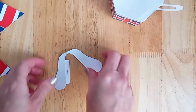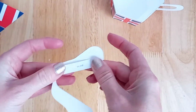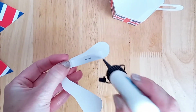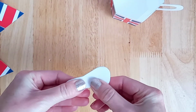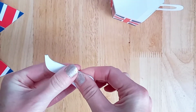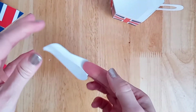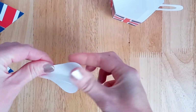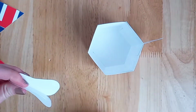Now for the spout piece, you need to fold it in half and fold that glue tab up, and then this needs to be glued to the inside. Then using your fingers, just curve the base outwards. This is going to make it much easier to glue it to the front of the teapot.